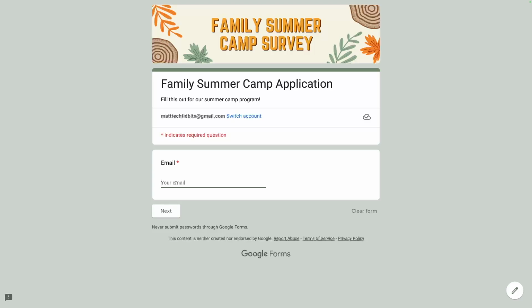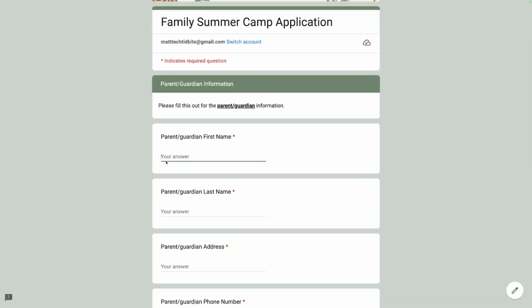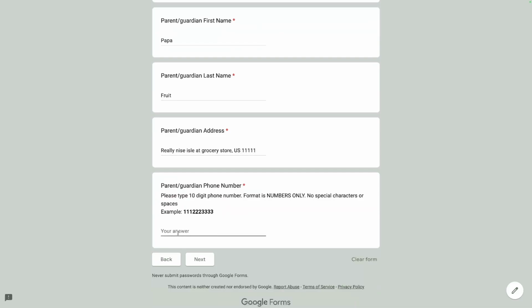So let's start with fruit, email at realfruit.com. So clearly not an email, but it'll let you go fast, as I said. Papa fruit. Let's do something like really nice aisle at grocery store, and then US 11111. For sure not real, but you get it.